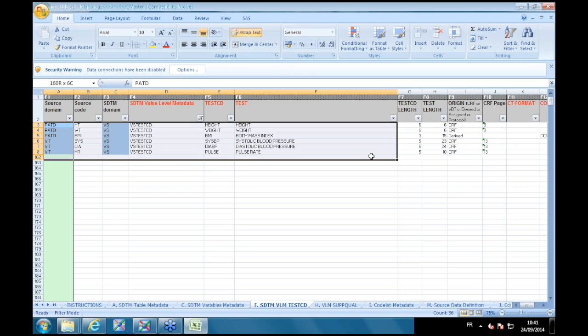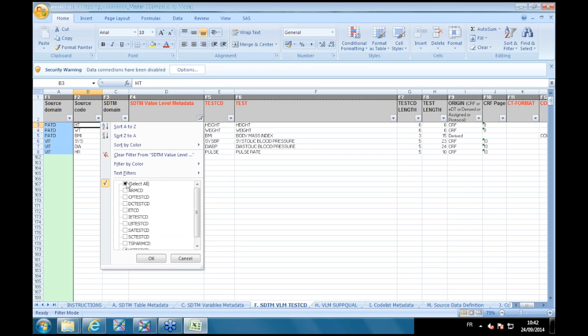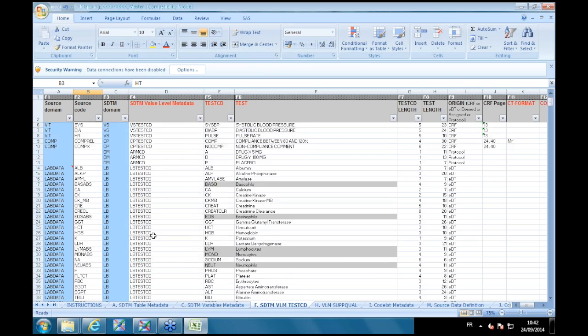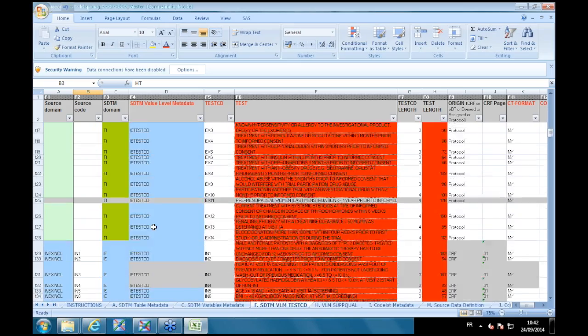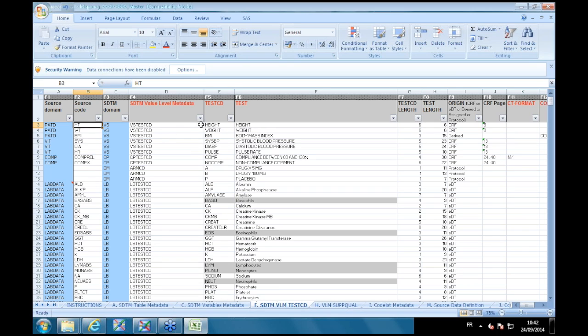So this part of the mapping sheet will be read into my environment, and this is going to feed an automatic transpose mechanism. And that's something I'm going to show you a little bit later. So our programmers are not going to take every single variable and program every height or weight into a transpose. No, this entire table, in fact, which is, when I unfilter, a very, very long table of value level metadata, if you see what I mean, all of this is going to be transposed automatically.